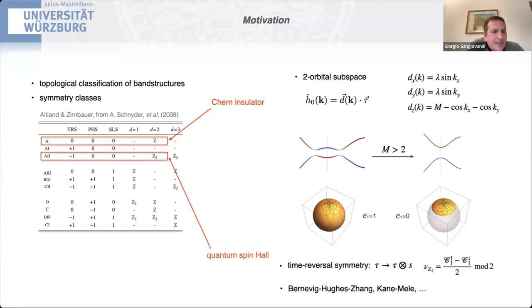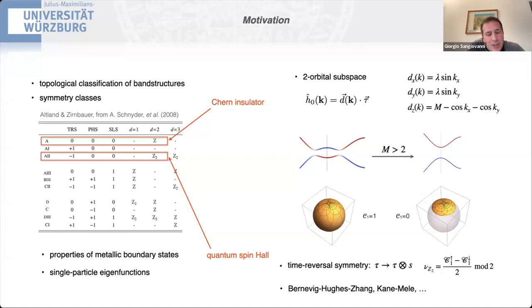If I add a time reversal symmetry and consider two copies of that, I have a quantum spin Hall insulator, and this transition can be obtained only by closing and reopening the gap. So this classification gives us information about the metallic boundary states, the gapless boundary states, and is based entirely, as you see, on single particle eigenfunctions.